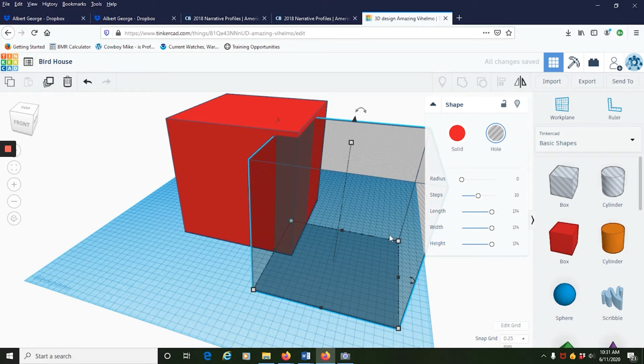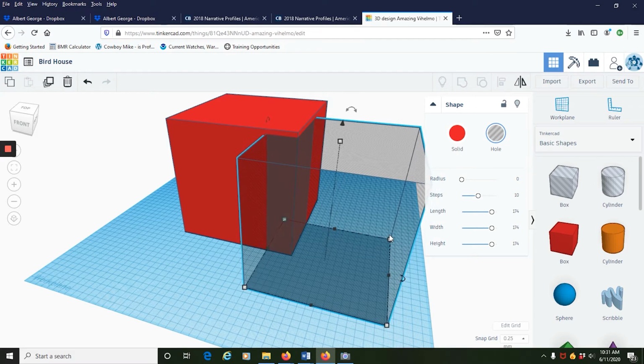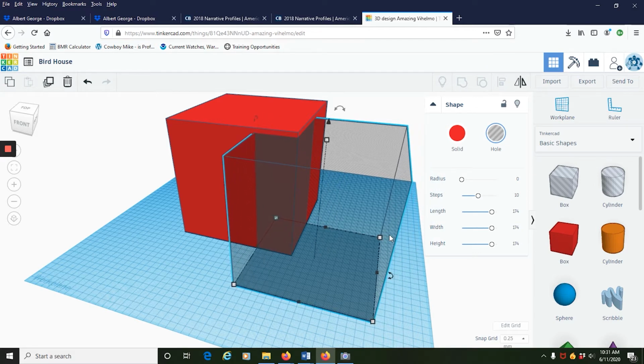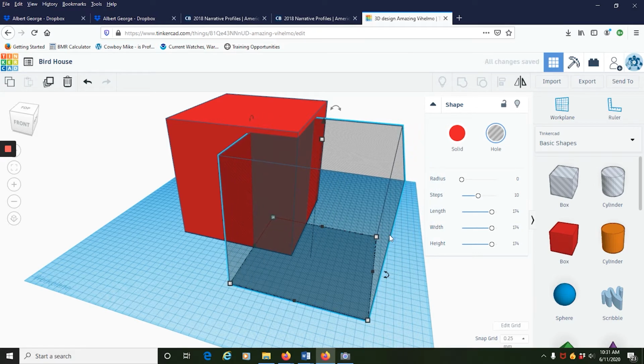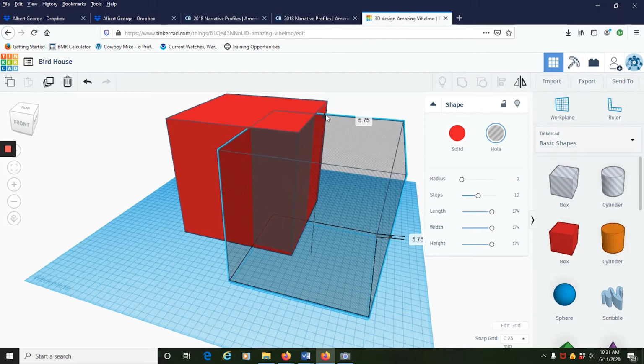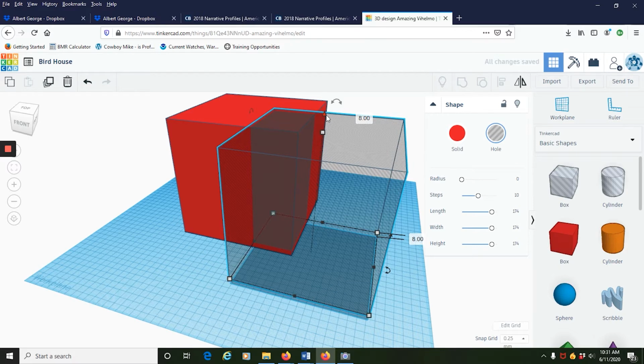So now, using your arrow keys, let's walk your hollow space back. But you know what? We can't print a roof. So let's pick this up, using this little black triangle area, so it's above the surface of the cube. That ensures we will have a floor for our birdhouse.